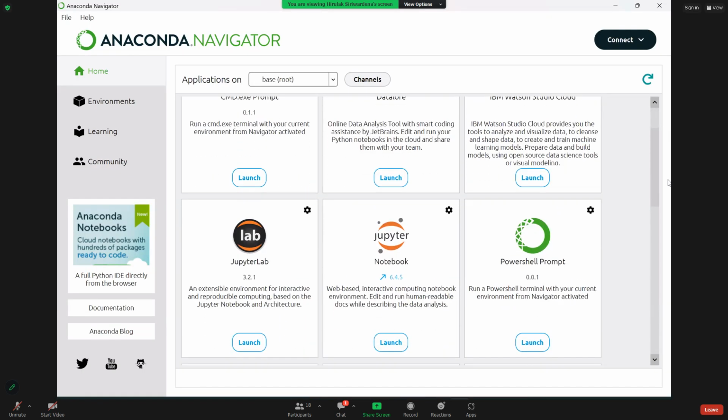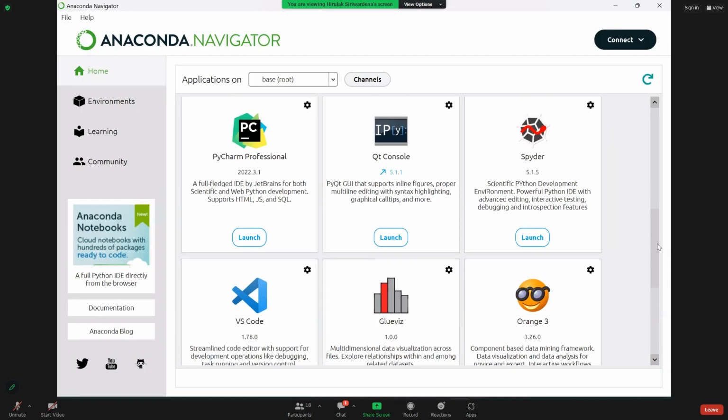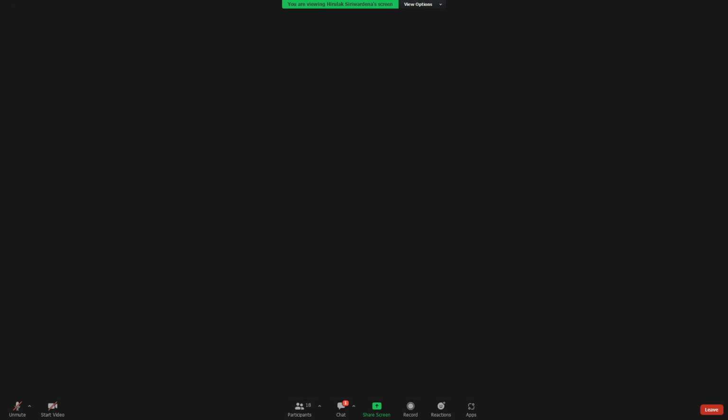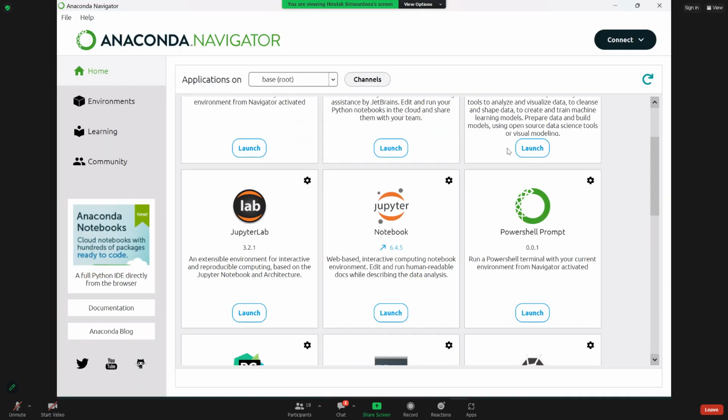So it has almost all these interactive and integrated development environments that you can use to code Python, right? So basically, once you install this one, the advantage is that you don't have to install the requirements that you need to run Python one by one. That is the advantage.